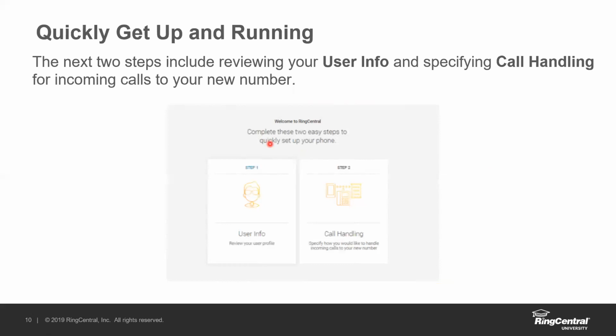You may see a message pop up regarding emergency services. All that's saying is if you dial emergency services or 911 from the desktop application, they won't automatically know your location. So as always, safety first. During step 2, then you'll set up some basic call handling and voicemail features if you wish.